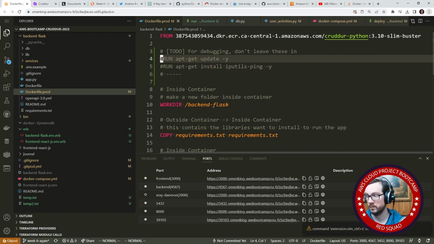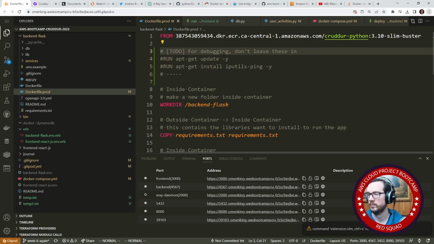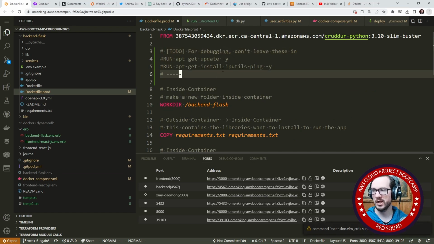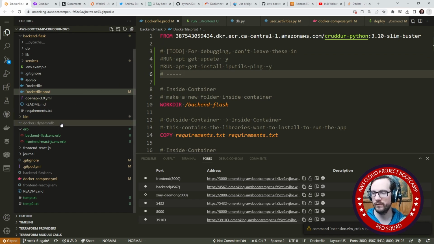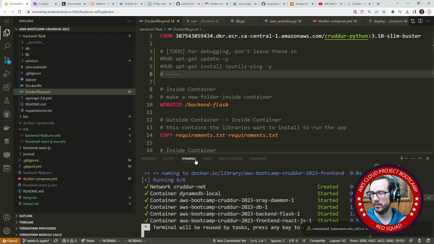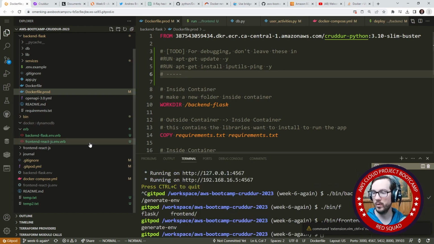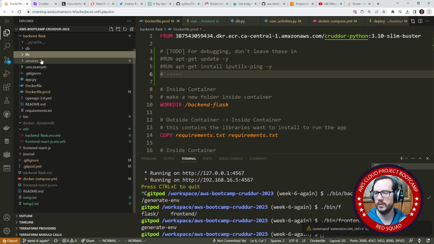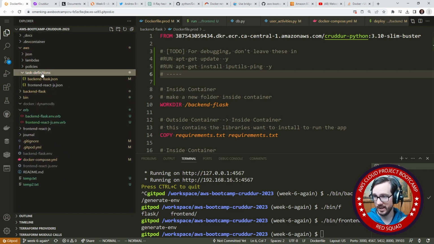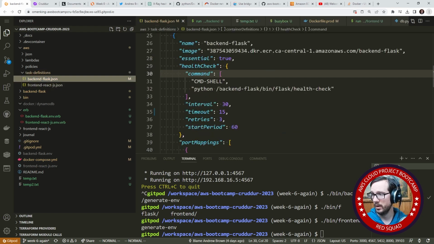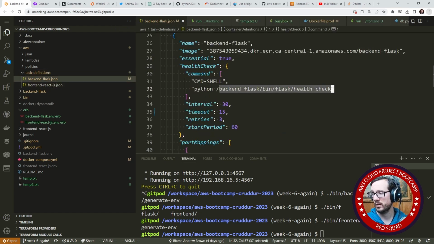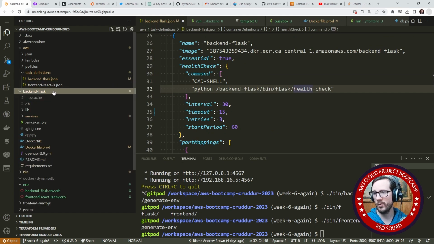I just put that there just in case we want to bring those back. But our task definition, all it's really doing is performing a curl. So I just guess we should perform the same one. If we go into lib here, nope, services lib, where are we going? Our AWS directory, right? Into our task definitions, and we go into backend Flask. Oh, it performs this, bin Flask health check. Okay. I was wondering, does that still exist there?